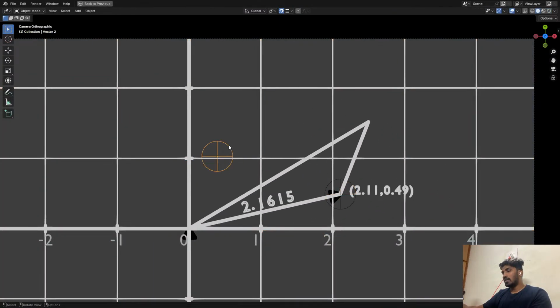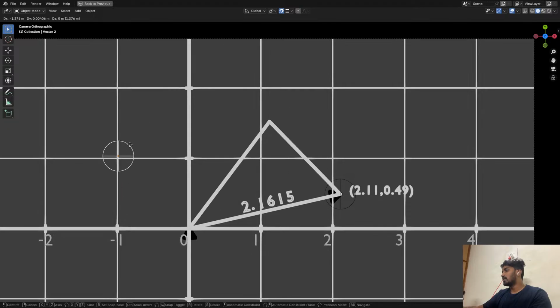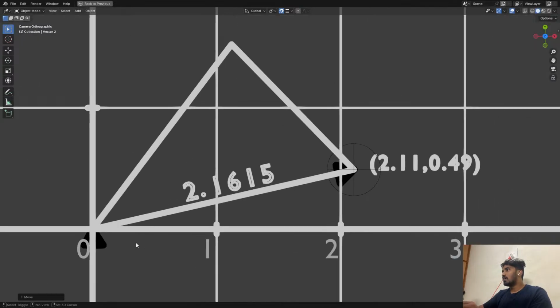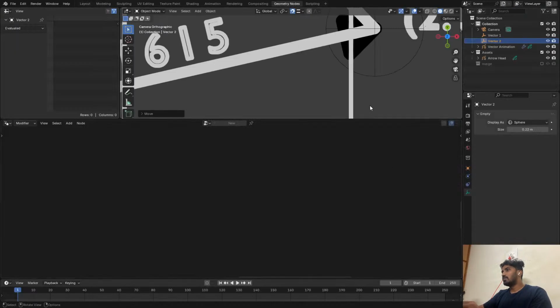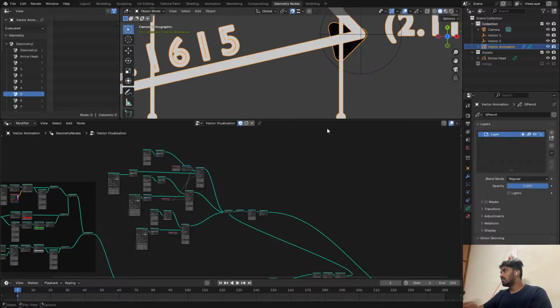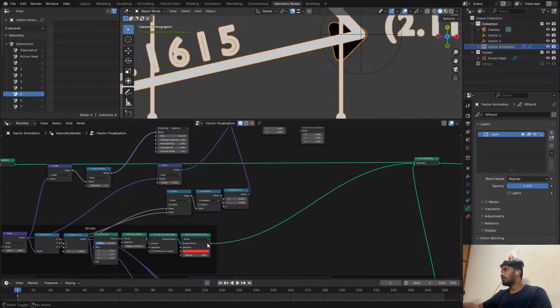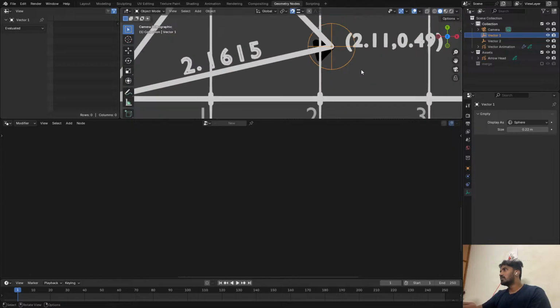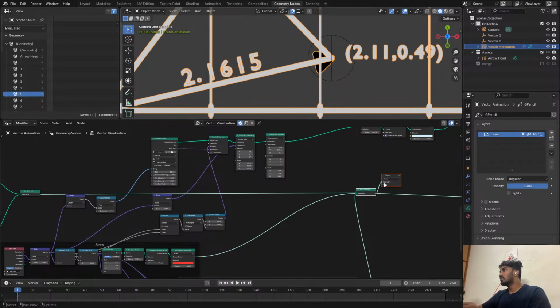We have this, and then we have this. Perfect. It does work, so I'm going to give the arrows a little bit more time for visualization. So we have this, and then we have this. Okay.